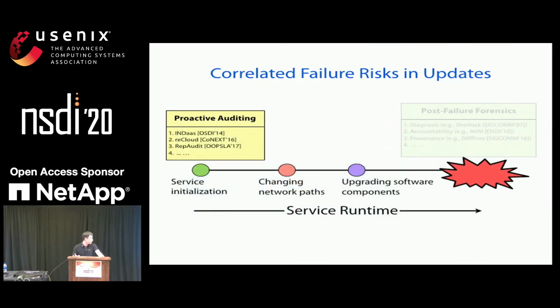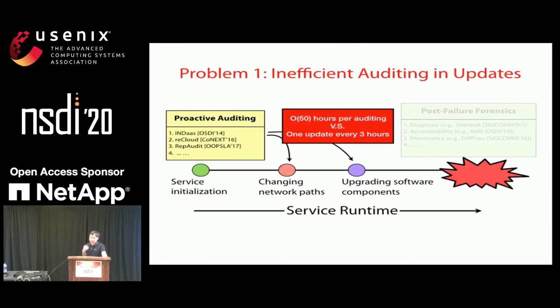A straightforward solution might be to directly use the existing proactive auditing systems to analyze each updated service snapshot in the service runtime, to see whether it works. Unfortunately, the existing proactive auditing systems are super slow, but updates in the service are very frequent, which means the slow auditing systems cannot match the frequent service updates.